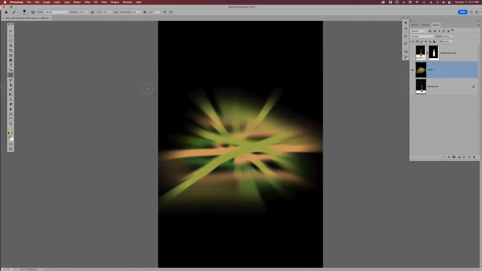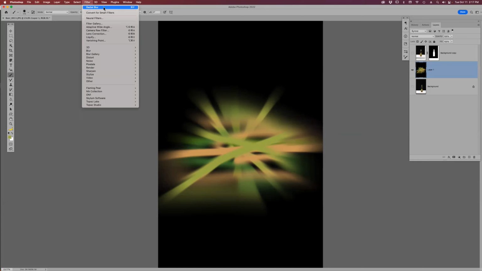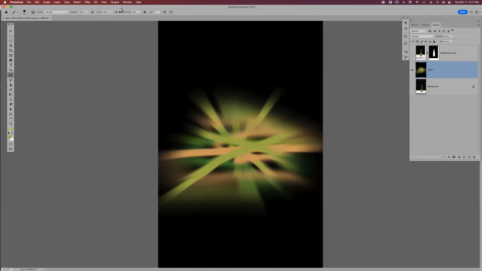It's going to take a few tries to get this to actually do what I want. So I can go up to Filter at the top, and you can see if I hit Command or Control F, it'll redo the radial blur filter again, or I can click on that and let it do it again. Command F again.